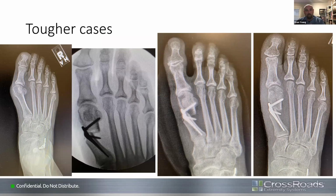I just went a little bit more proximal on her. You can see how I tried to sit a little bit more proximal, just proximal to the flare of the medial eminence, and got great results there at the end.